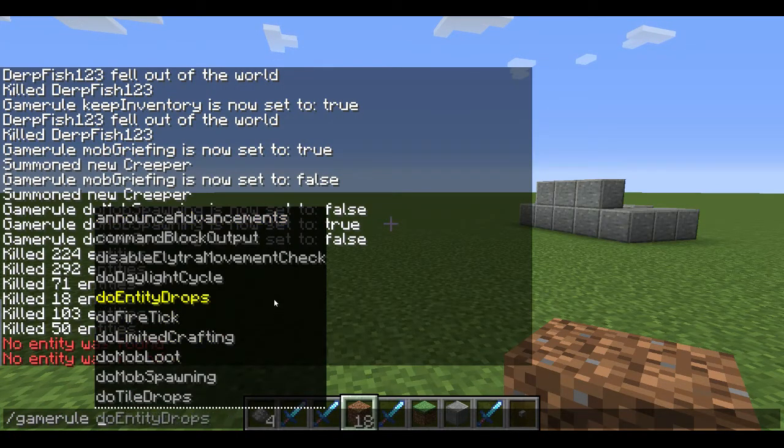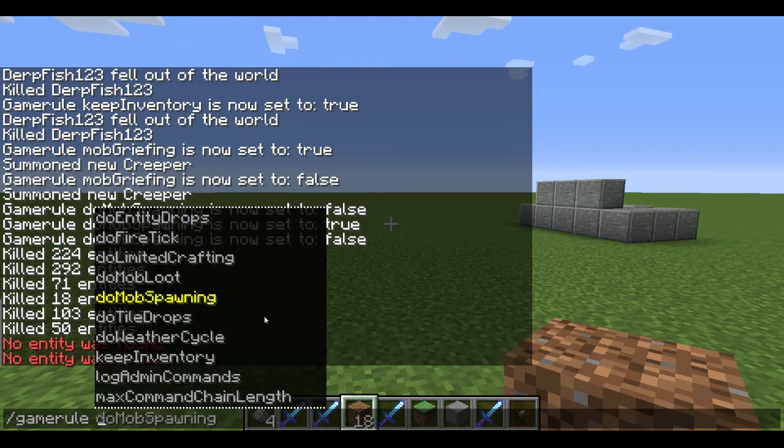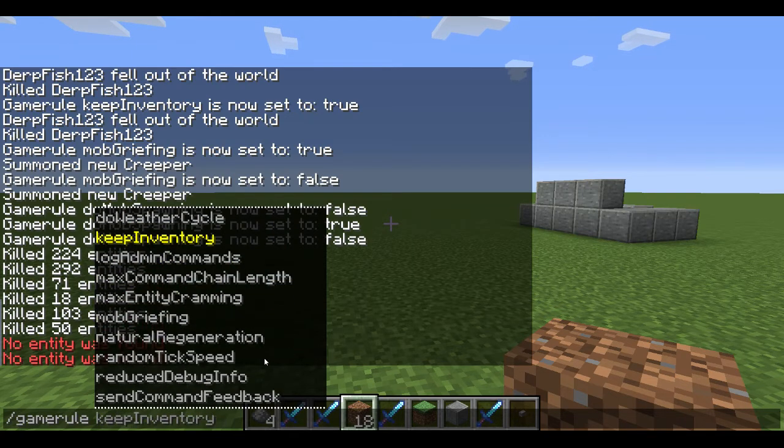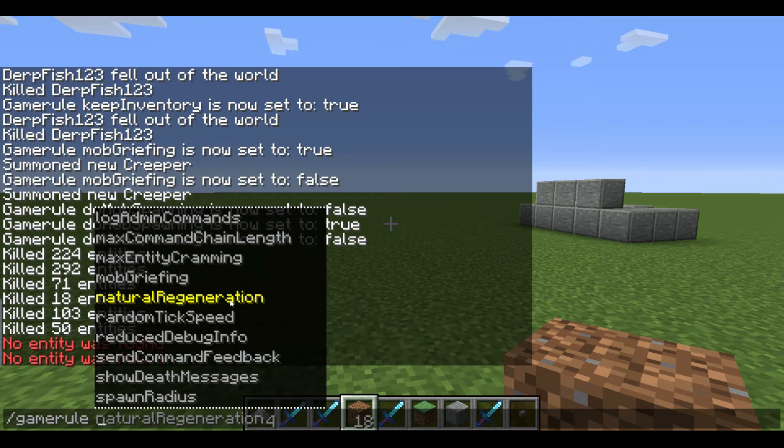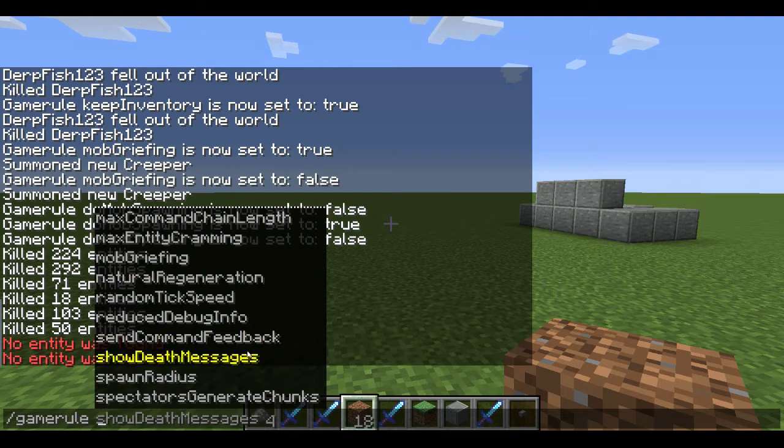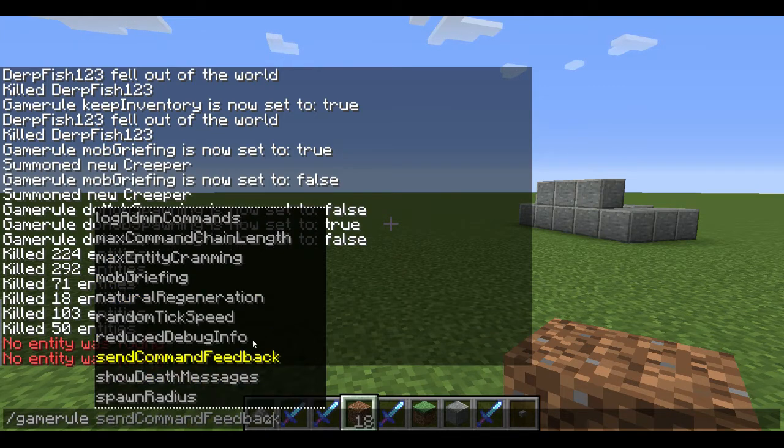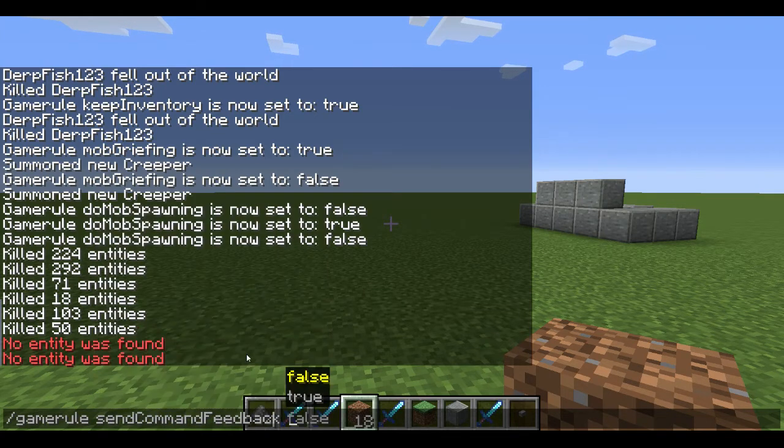So, like I demonstrated, there's daylight cycle, there's other stuff like natural regeneration. You can make sure that in your world you don't naturally regenerate. You'll notice that in survival, if you eat enough food, you'll start regaining hearts. If you turn that off, you won't have that happen. There's also stuff like send command feedback.